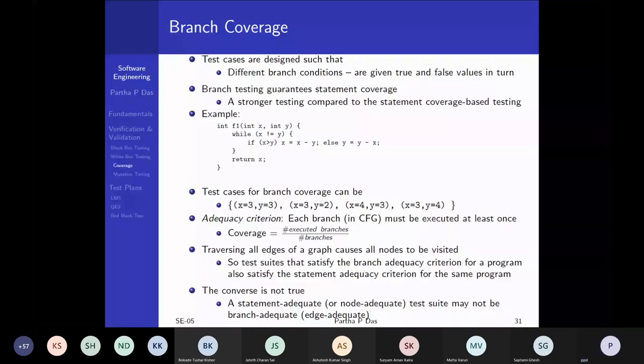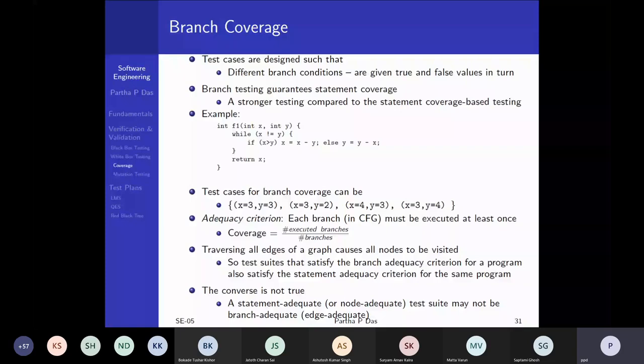So while has two branches: one when the condition is true, when you get in, and one when the condition is false, you go out to the return. So there are two branches here, which are hidden. Similarly, x greater than y has two branches, one with assignment to x, one with assignment to y. So actually you have four, at two places you have two branches each.